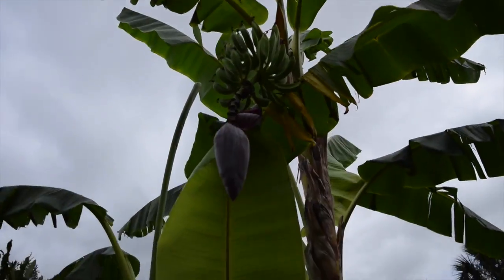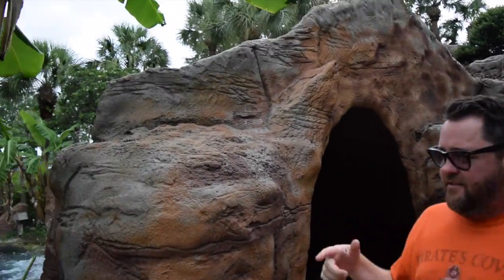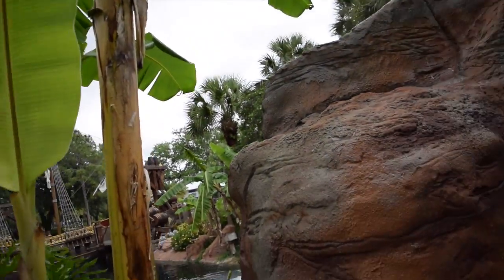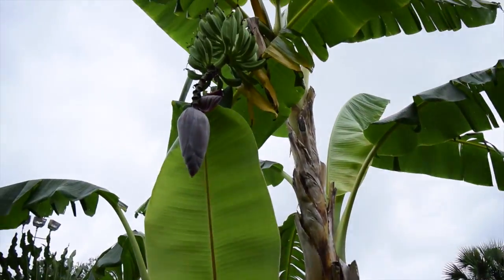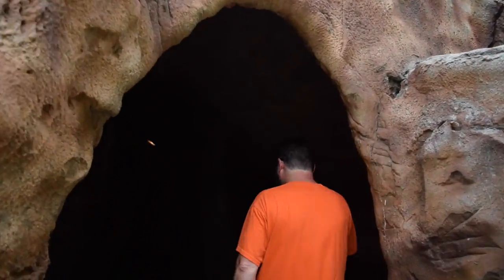Real life banana trees, guys. Well, they were gonna mow them down and throw them away, and I saved them. I planted all of them out back behind the dumpster. And I drew up a picture of banana trees on either side of the falls. And somebody told me, oh, these trees don't fruit, so you're wasting your time. We've got more bananas. I'm so tired of bananas. All right, we're going into this creepy cave.